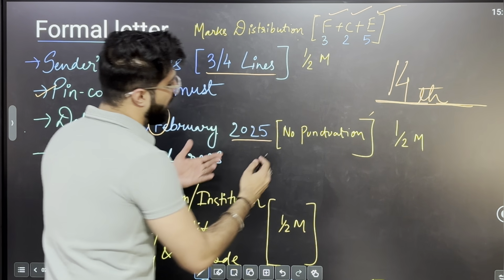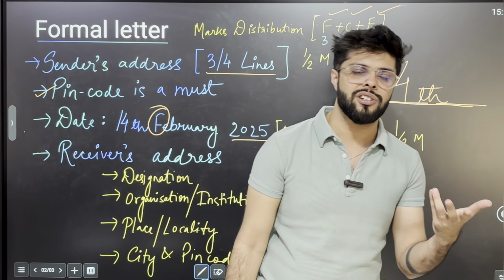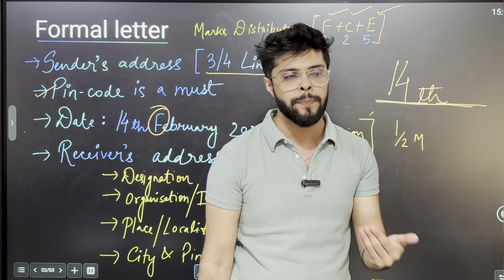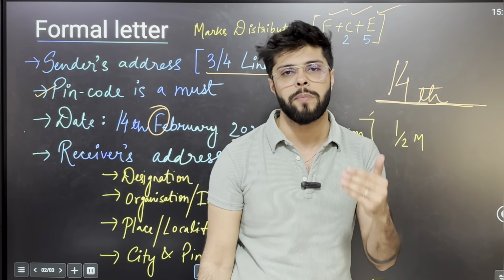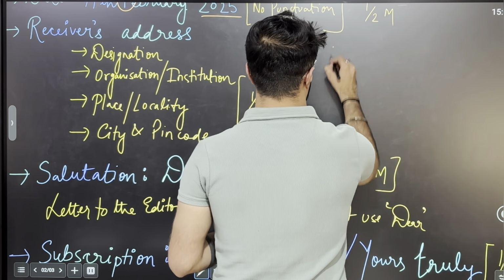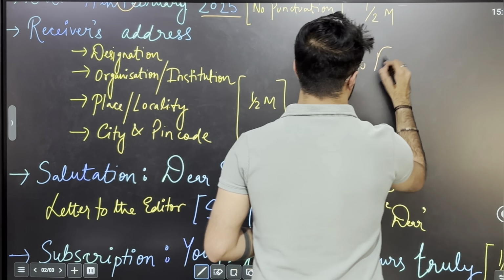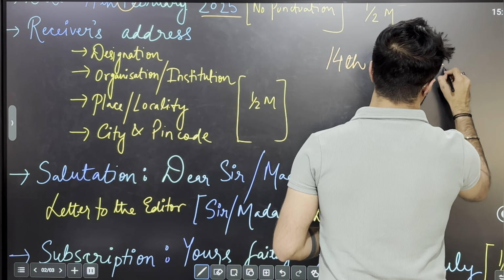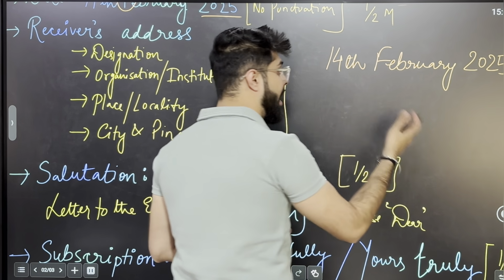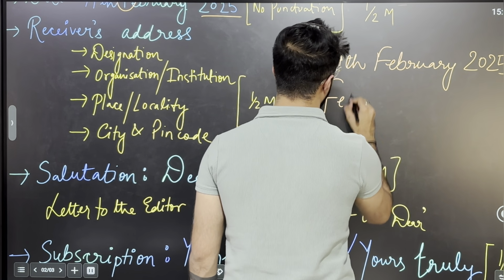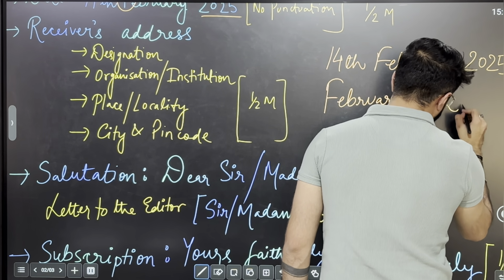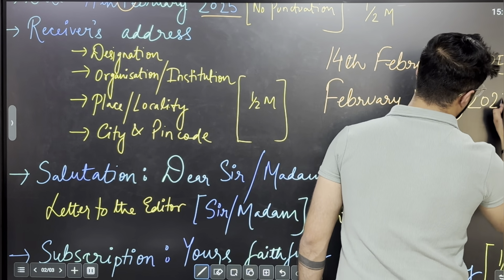Write your year. Now some teachers say that punctuation is a must. See, if your school teacher has told you to give punctuation mark, you can go by that. Over here, we have taught our students not to give punctuation mark with the date. Reason being, when we write date like this, say 14th February 2025, it never has a comma in it. Rather, when does the comma come? When you write your date like this, February 14th, then we insert a comma, 2025.